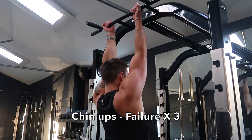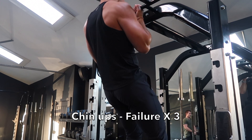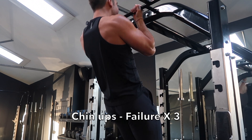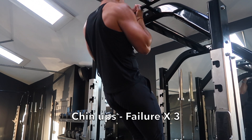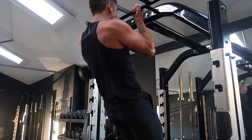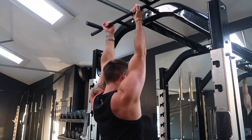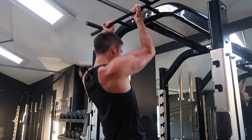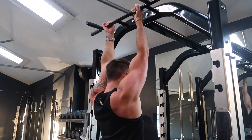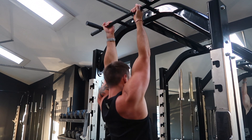The first exercise in this workout is the chin-up — one of the best exercises for building a strong back and biceps. For reps, go to failure, do as many as you can, then rest for about 60 seconds, and do this three times. Your reps will reduce over the course of three sets. If you want to use an assisted machine or a band that straps around the bar and across your knees, that's absolutely fine — you want to get as many reps as you can and start this workout strong.